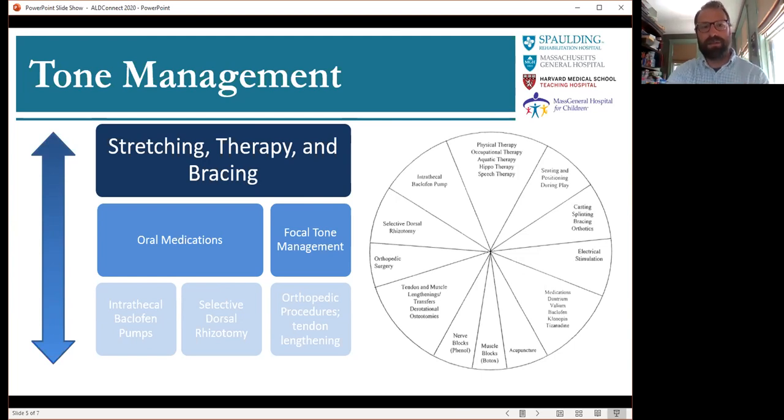And I think that's one of the things that I've seen change as I've been going through this, really moving from sort of this left side where we start with stretching and bracing, and then we add on oral medication, and then we do injections, and then we think about surgery, to more of this circle where they're all within that same thought process. So early on, it may make sense to jump to something like surgery. It may make sense to just do injections along with our therapy.